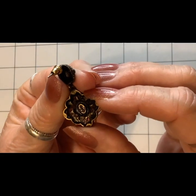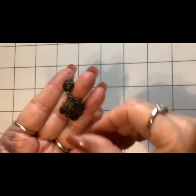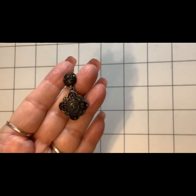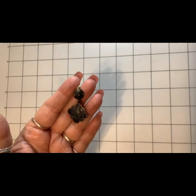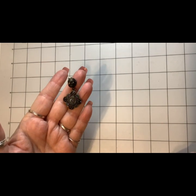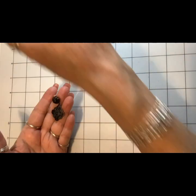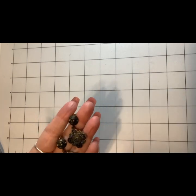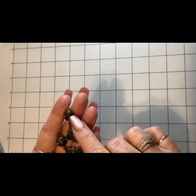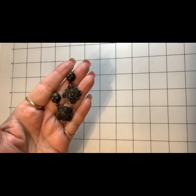Well, I have. These are so pretty. You guys know what that is, don't you? Of course you do. Premier Design. And it has purple stones. All just gorgeous. Let me go back out a bit. So, it says purple stones. And it is a gorgeous antiqued gold tone to look old. I do believe all those stones are there. This up here has little dots. And I'm going to put 8 on these.